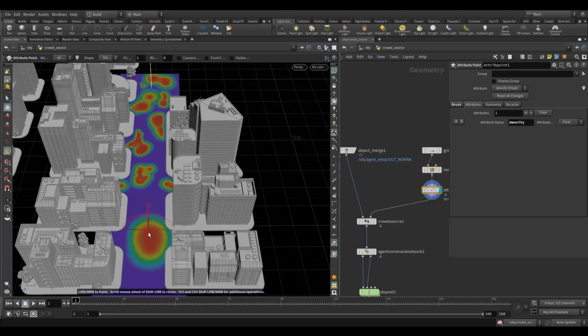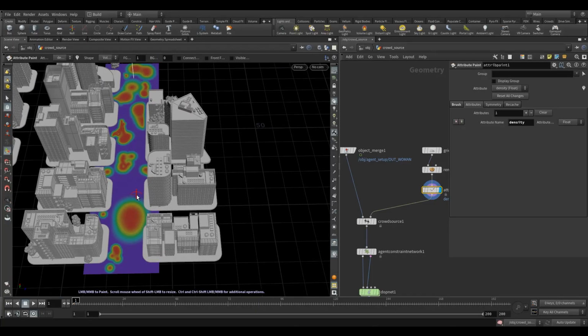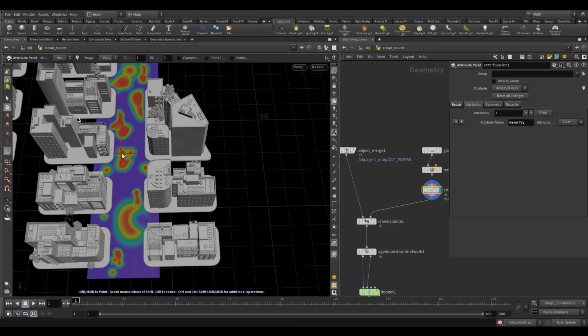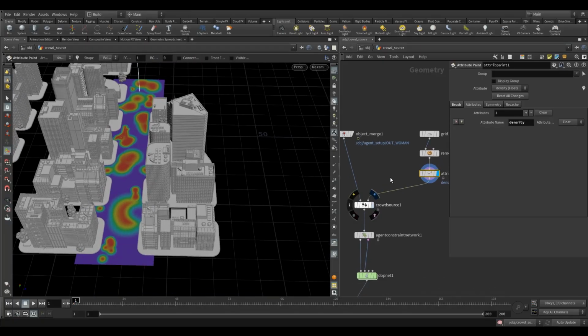Maybe you could leave a big gap. Where's the camera? One there. Okay, something like that. I don't know, you can take your time. Middle mouse click, by the way, to remove what you've just done, and left click to add. Right, so we use that density, and that should work straight off here.